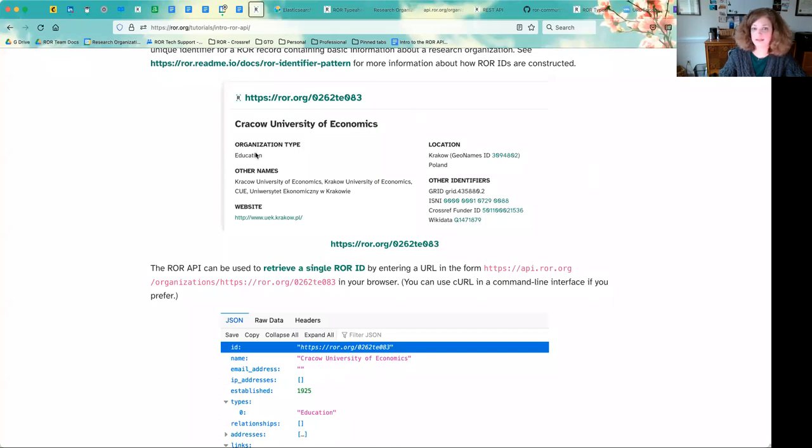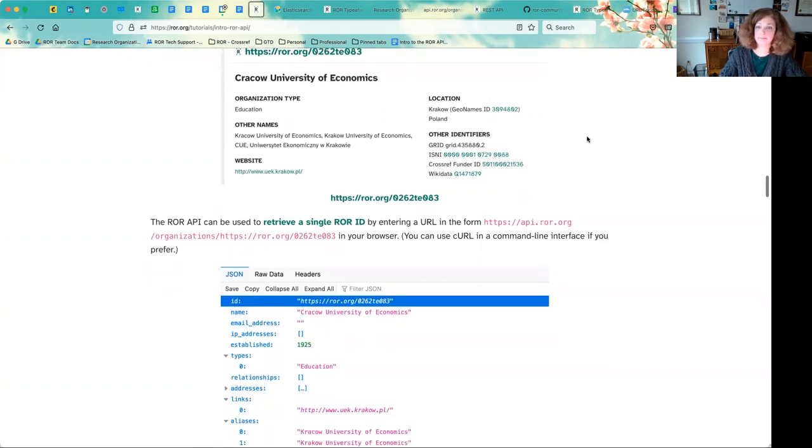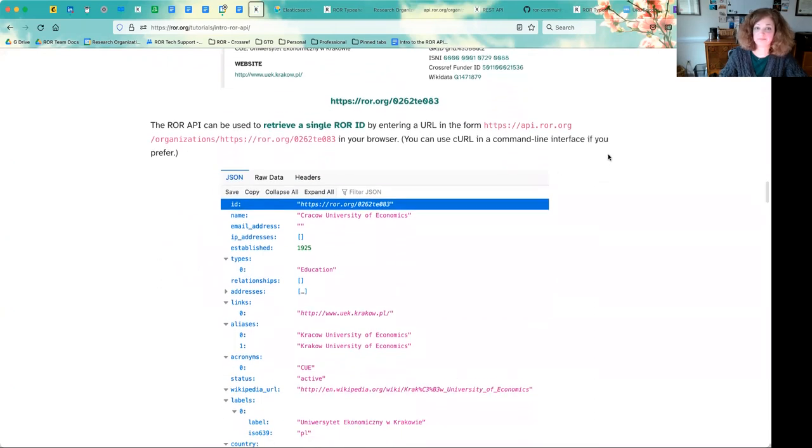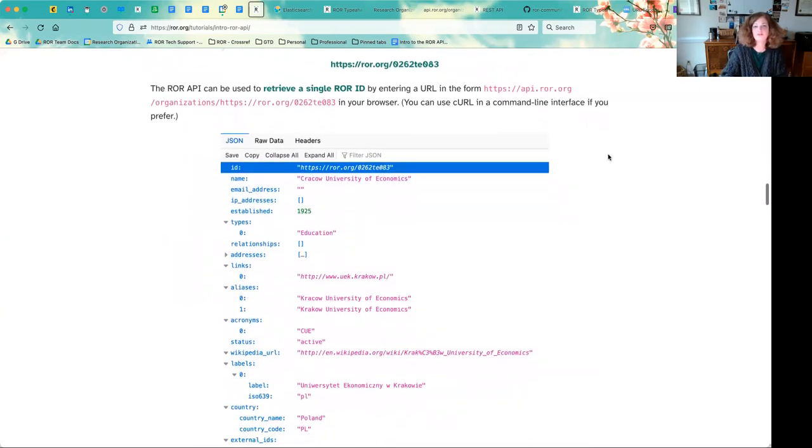And again, as we'll go over a little bit later, that query search, which includes the search interface when you go to ROR.org/search, is really only looking at the name-related fields and the identifier fields. It's not looking at location, it's not looking at the website. So that's a key thing to know. If you want to look for a single ROR ID using the ROR API, that would be in this format.